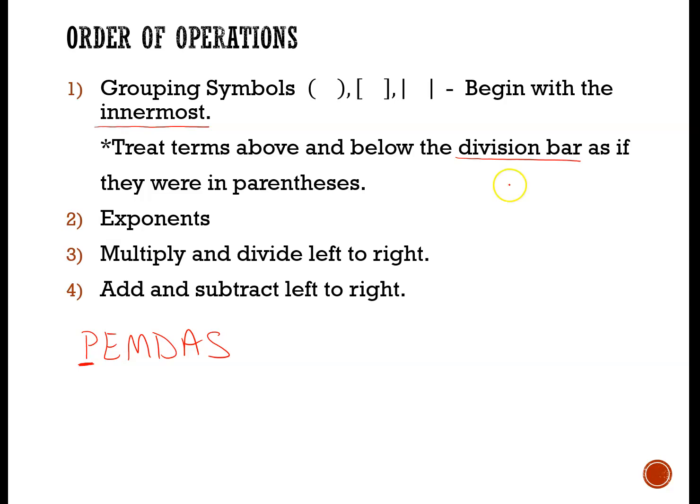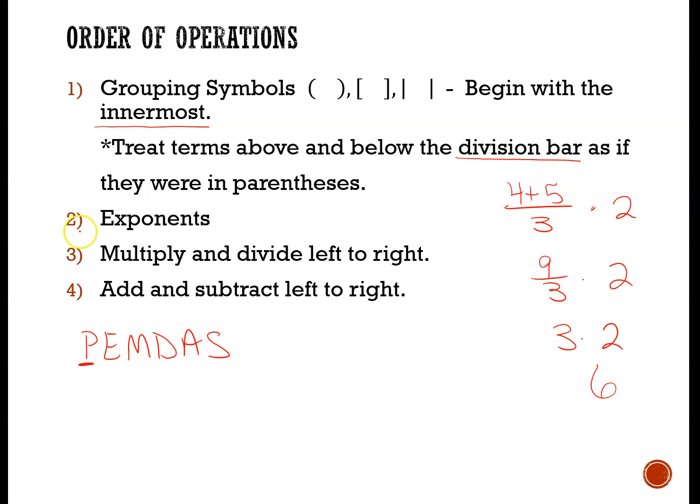So for example, if I had 4 plus 5 over 3 times 2, then even though I don't see parentheses around that 4 plus 5, because it's in the top of my fraction bar, I would go ahead and add those first. So it would be 9 divided by 3 times 2. And then I would do 9 divided by 3 and 3 times 2 last. Okay, and that's going to bring up something else that we will talk about as we keep going here.